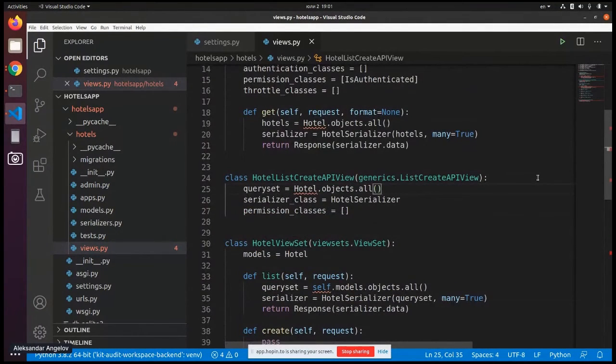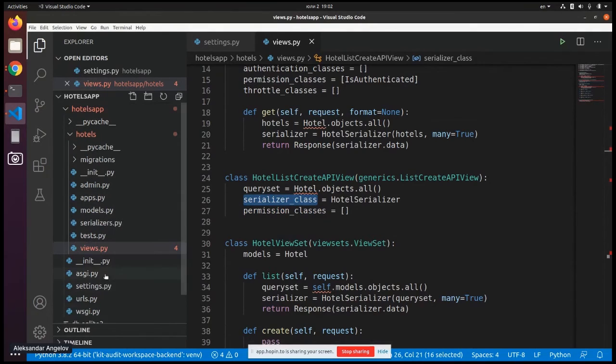They're different types. As you can see in this example, we're using the ListCreateAPIView. What does that mean? In the generic views, there are predefined different types of patterns, as described in the Django REST framework, which are mostly used. Like here, we can list and create API view. Here, you only need to set the queryset and the serializer class. And if you want, there's a permission class.